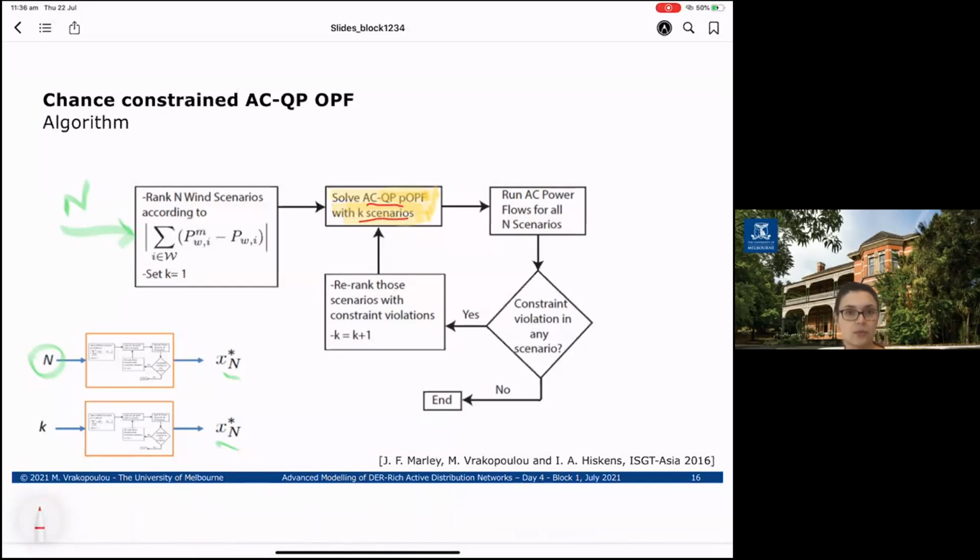And we test what happens with the rest of the scenarios. That is information that we have already entered in the whole algorithm over here. If there are violations due to scenarios, we end up adding scenarios again in the SCQP based on observing different violation levels of the constraints. And as you do these loops, you have one loop here and you have the other loop over here, you end up at some point not violating any of the rest of the scenarios that you have been including inside the SCQP.